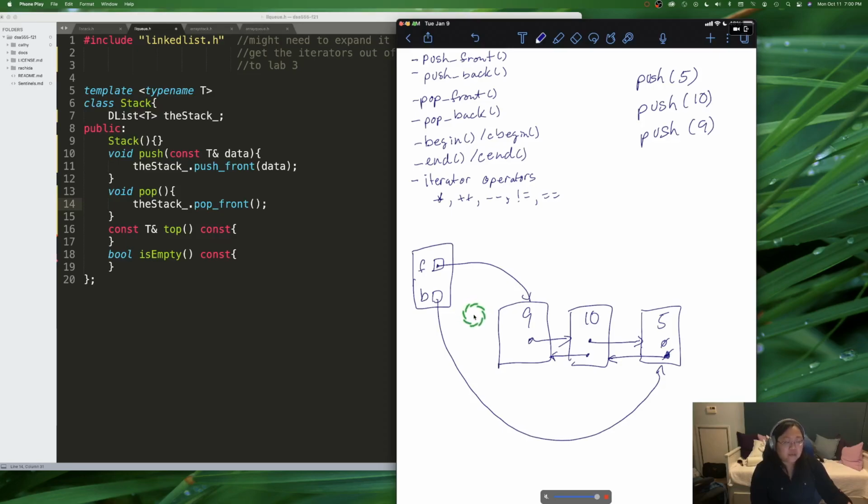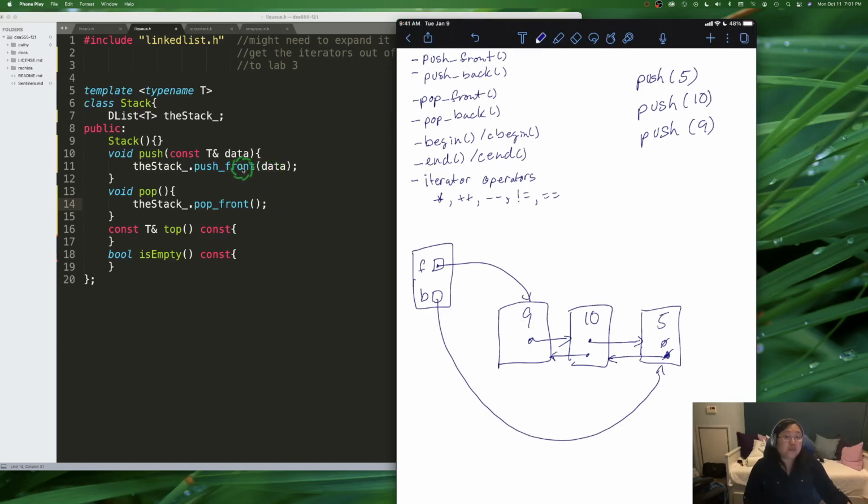So the newest item is at the very front, the second newest item is the second one, and so on. The newest item here is 9, the second newest is 10, the next one is 5. So that's why we always pop front, okay? Because I chose to push front.